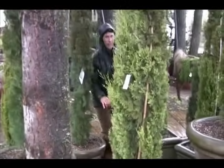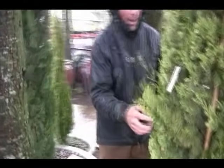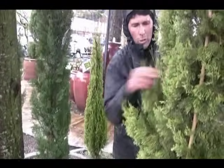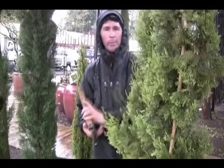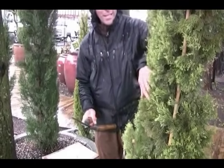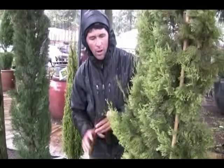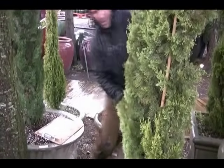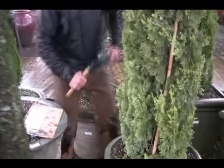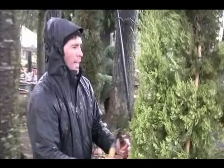What I like to do with these guys at the end of winter, beginning of spring, is deal with the lazy arms that pop out on them. I want to tell you a little bit about trimming in general, because we're going to go over a couple of plants. With Italian cypress, you can pop that back in and tie it in, hoping that strengthens it up. I do the exact opposite. If it's a lazy arm, I'm going to chop that right off. Don't worry, it pops right back. When you clip a bit, it really makes a difference, especially if you do that right now. It makes a difference in how it turns out during the summer months.